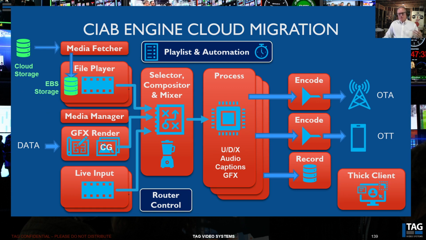And then we actually want to keep content in EBS storage, which is not in the server itself, but shared amongst multiple servers so that it's high performance, it's able to be drawn without any buffering or latency. And also, if you tear down a server instance and spin up another one, you're not having to repopulate all that content. It's in that same storage. So that's a key thing we do there. We use cloud transport again to get the signals into that engine.